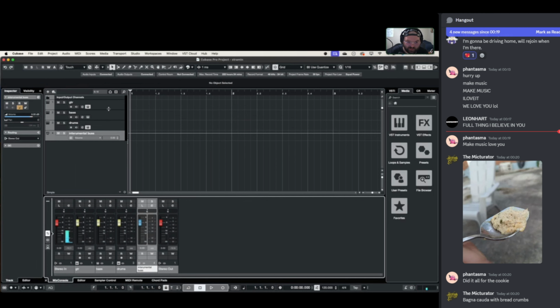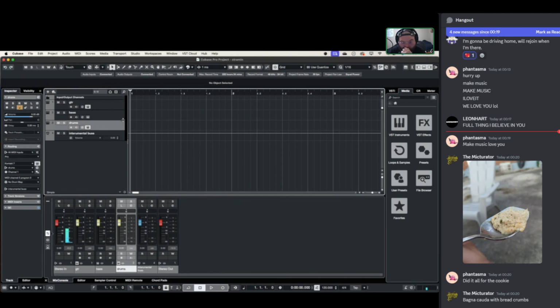Basically, I have such good sample libraries that I don't mix to stereo out anything anymore. For instance, with drums, you have a snare, kick, toms, hi-hats, all that. I don't mess with that anymore. I just take the drum track as it is and send it to an instrumental bus. It's mixed well enough. I don't really need to mess with anything.